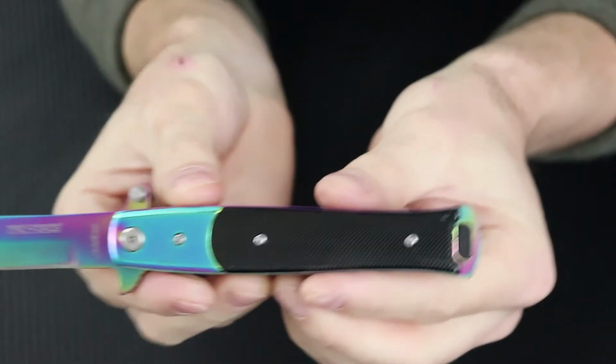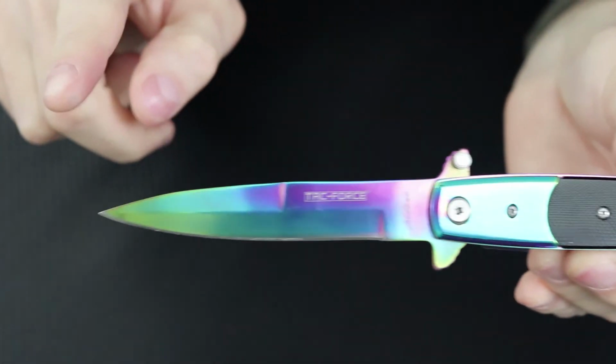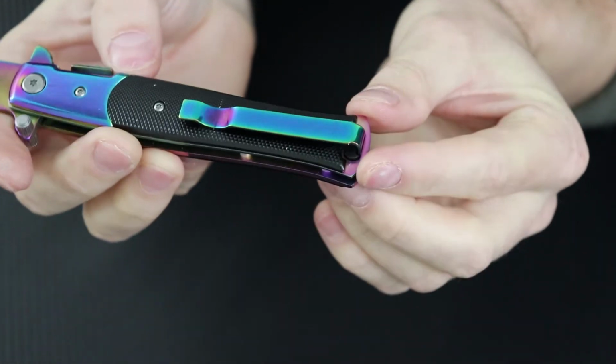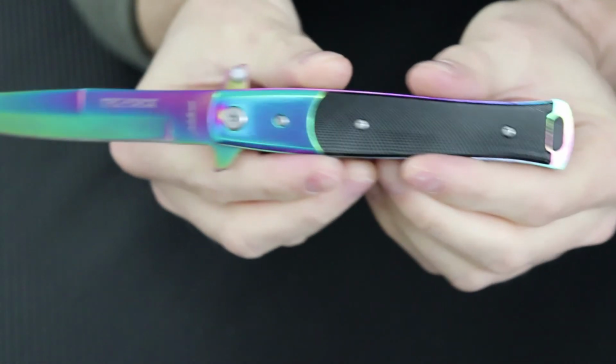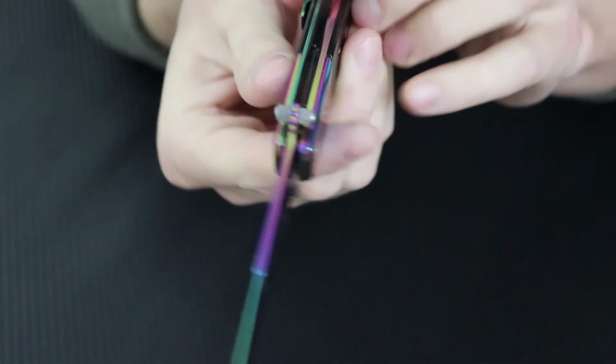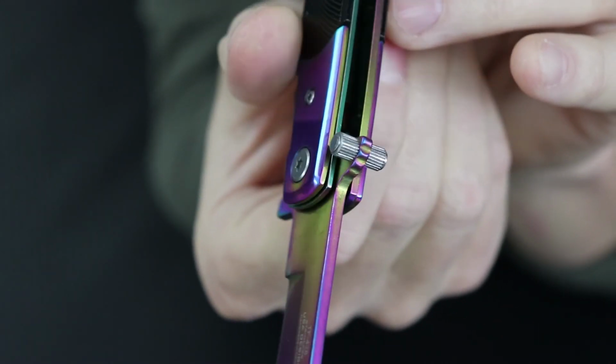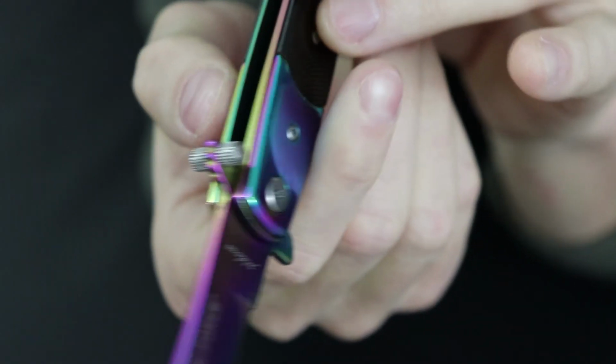However, the weight on it is just a heavier knife. But of course, with a knife this size, if you look at it, that is a long knife. Thick handle, and then adding that extra plug back here with the belt clip is definitely going to weigh this thing down. I don't know if I ever gave y'all a close-up on those dual thumb studs up there, but that was actually really neat. But I think that's the only downside for me in the pocket. I would never everyday carry the stilettos, or Milano in this case.